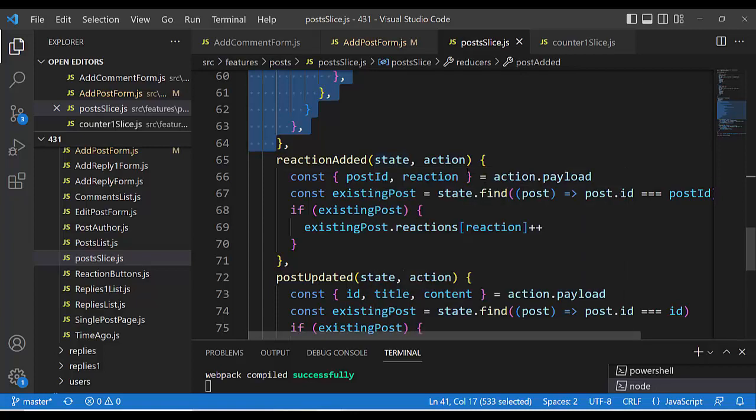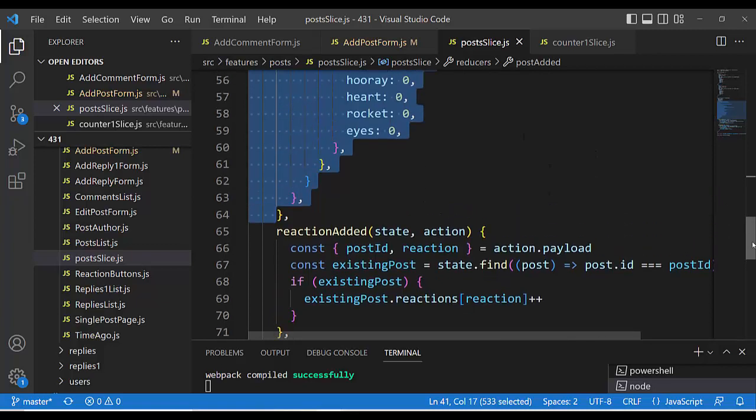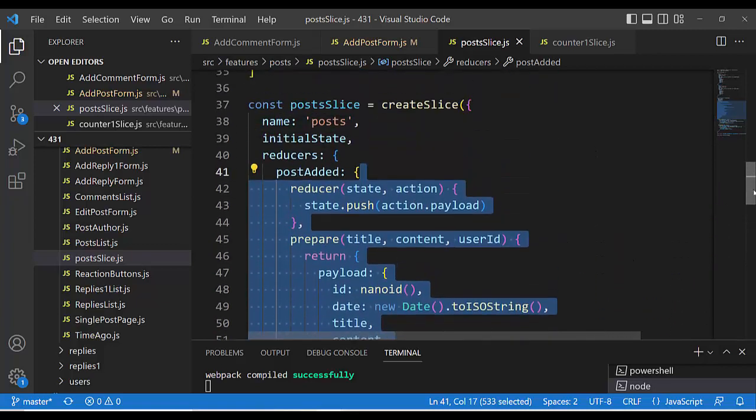The action will take the payload and take the action type to tell the reducer what to do with the payload.